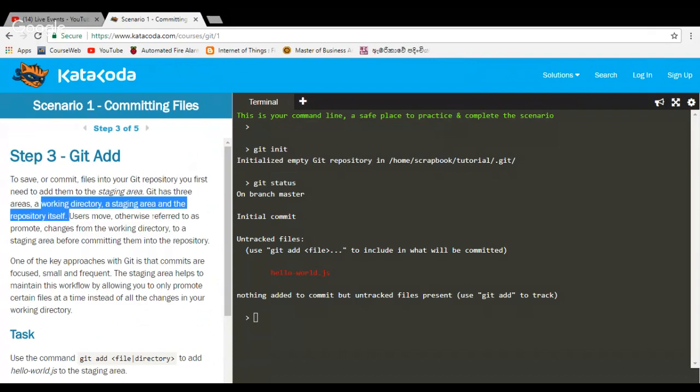Users move, otherwise referred to as promote, changes from the working directory to the staging area before committing them into the repository.